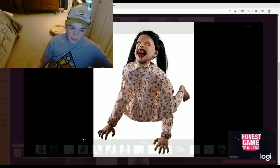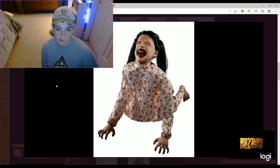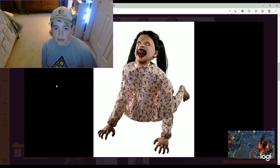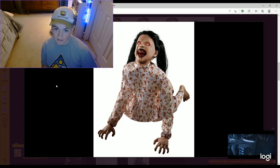Alright, now number two on the list. This was actually the most recent animatronic that I want to see come back. And I do have it, but there's a reason for me wanting it to come back. Let me see a picture of it. Alright, here we go. So, number two on the list is Bloodthirsty Betty. I do have Bloodthirsty Betty, but the reason why I want to see this one come back is because she is broken and I cannot get her fixed, and her head is broken.